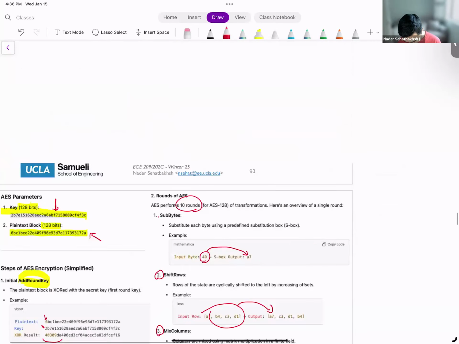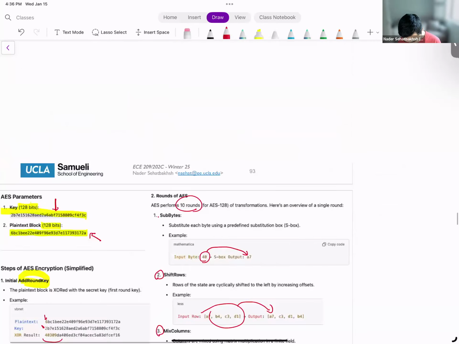The idea of asymmetric is I will have one key for encryption. I have another key for decryption. Typically, we're going to use a public key, a key that is publicly shared with anyone, as the key that you use for encryption. But then we're going to use our private key, which is the equivalent of the secret key in symmetric, in order to decrypt. So the biggest thing in asymmetric is that anybody can encrypt a message and send me a message, but only the person or the entity that has the private key can decrypt the message.